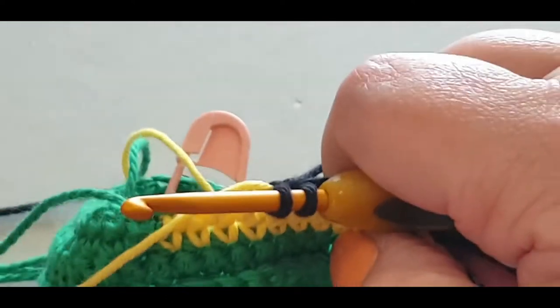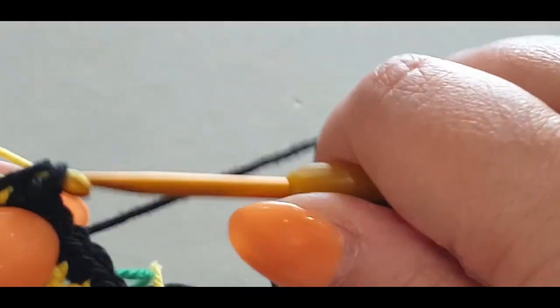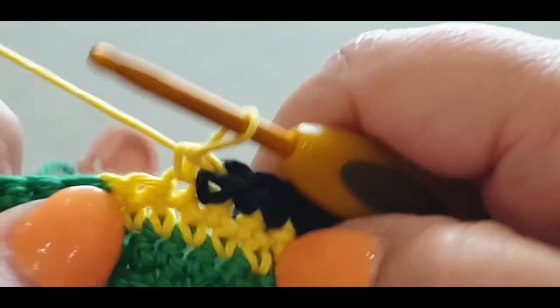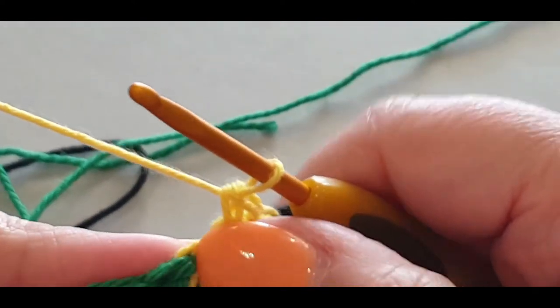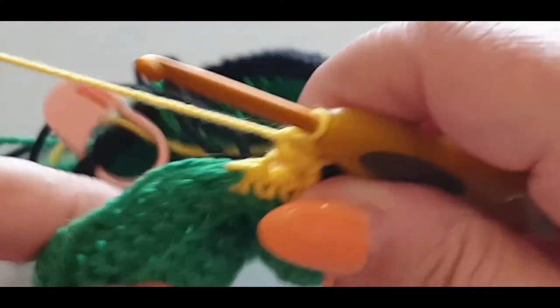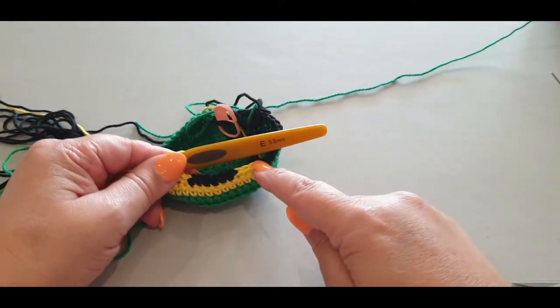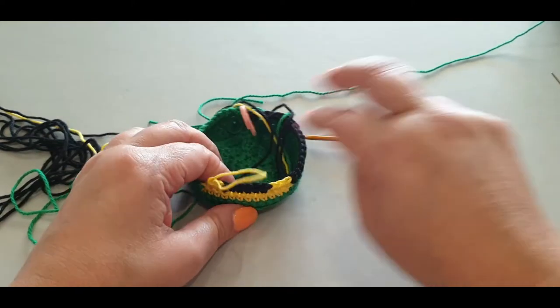All right, so what you're doing is you're grabbing your yellow, pulling the loop through, single in your first, and your second. And before we do a single in the third, we need to change to the black again, because this is what we're doing. We're doing the black all the way through our piece now, all right?